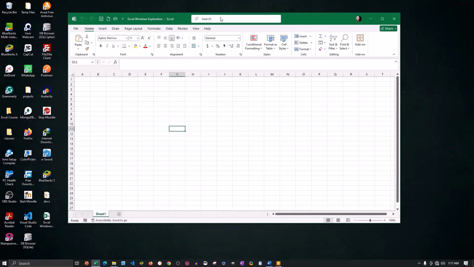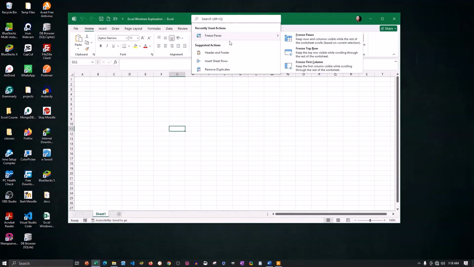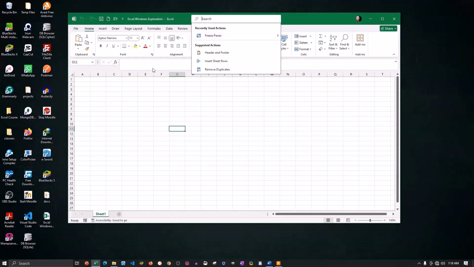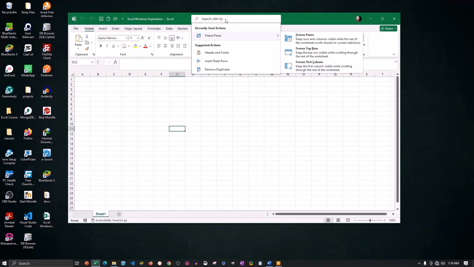After the title bar, we have the search bar. The search bar enables you to search commands that exist within Excel. For example, for any command that you know its name, you can search for it here and it will be shown, and you can apply it to your workbook. When we start to work with the data, you will see how to use the search bar to get a command and apply it onto your Excel data. We are going to work with the search bar in the subsequent video so that you will know how to make use of it.